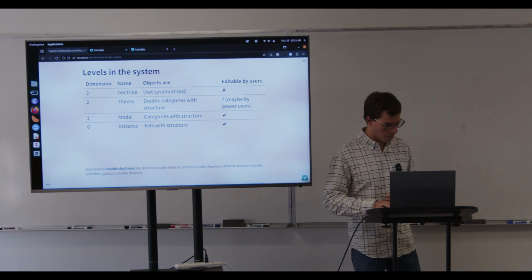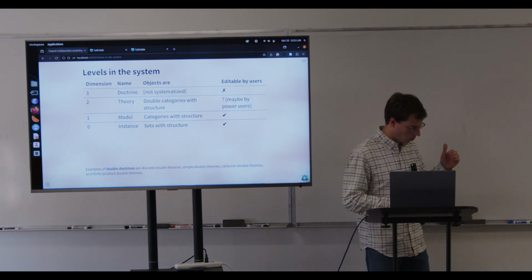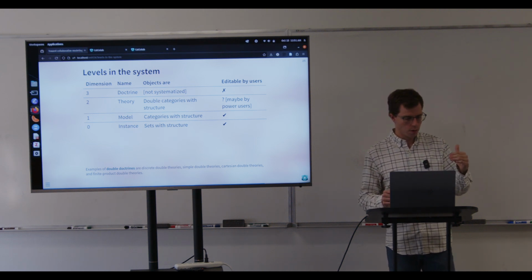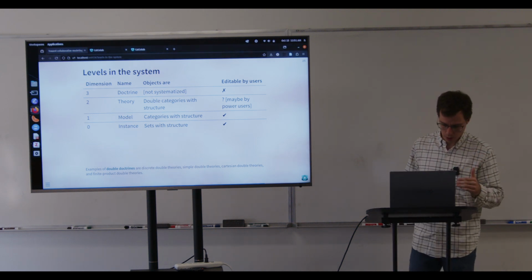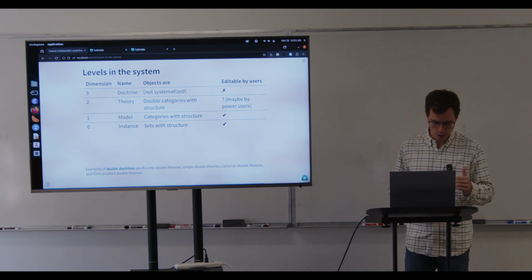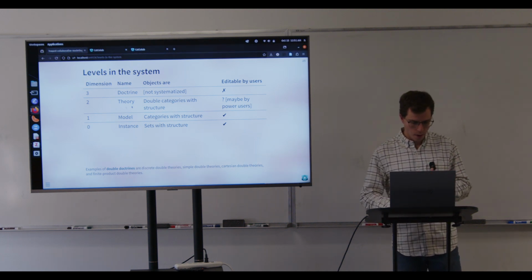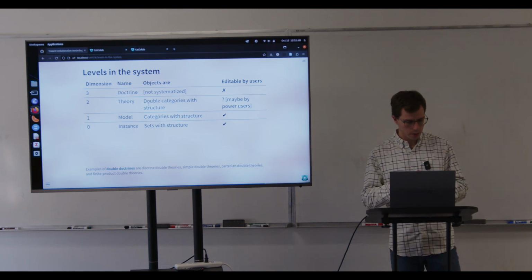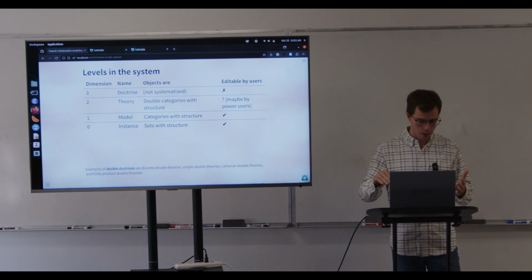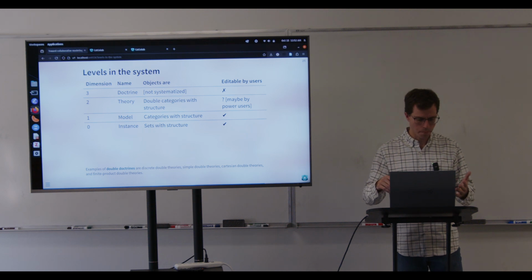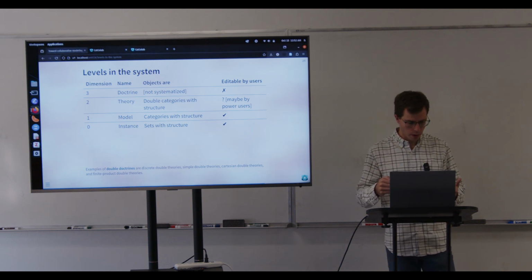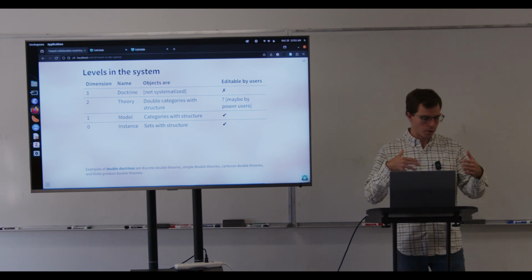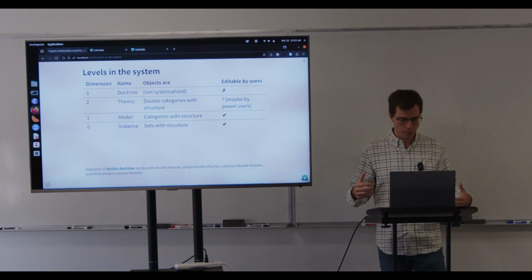One of the most confusing aspects of this whole business is the fact that there are a number of different levels present in the system, and keeping your levels straight and dealing with the level shifting is tricky. Part of the reason I'm bringing this up at this point in the talk is to explain the current boundary that we're trying to draw in terms of what we expect a typical user to interact with and what we expect only a power user or ourselves to be doing.